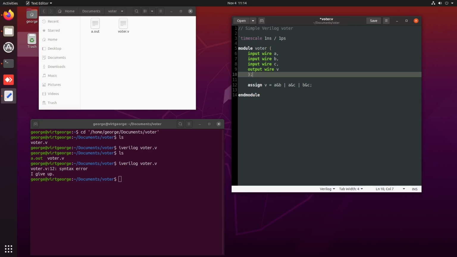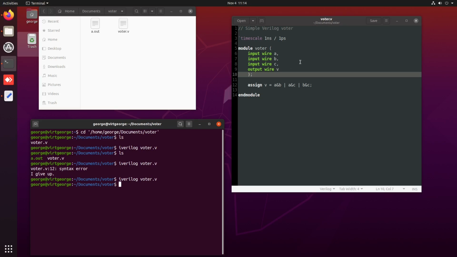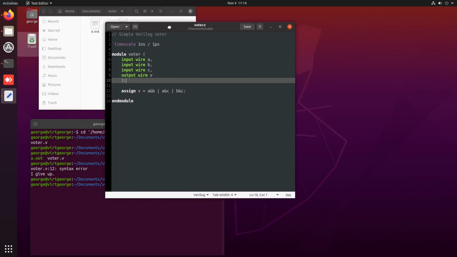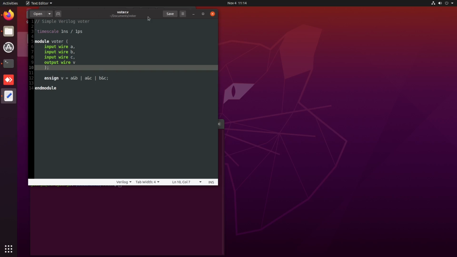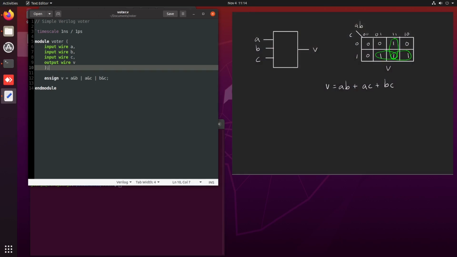So we correct the code, we compile it again, and now we would like to simulate this design to check if it's working properly. To do that, we need to write a test bench.